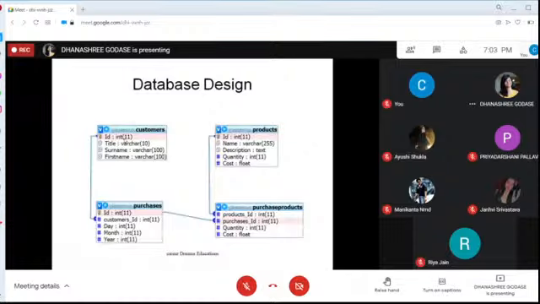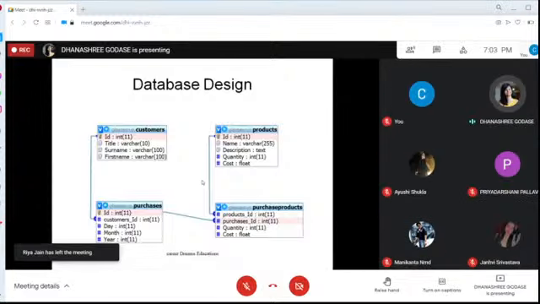So we are using MySQL. MySQL is a relational database system, which means your tables will have some relation between them. So I have shown this relation using these lines. You can see we have customer ID here. We have product ID here, and I have given this product ID as a foreign key in the purchase products table. Okay, and here you can see purchase will have a unique ID, and all these tables are joined using foreign keys. So we can retrieve the data efficiently.